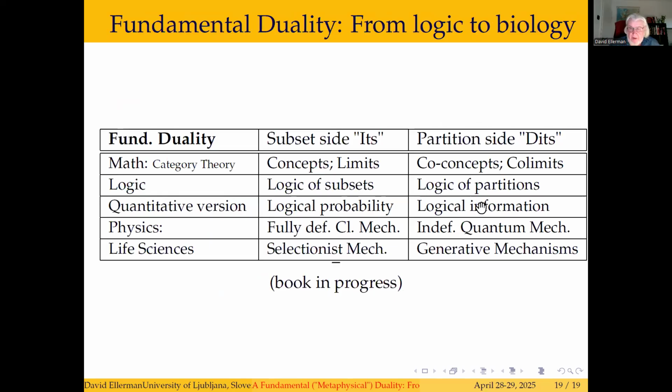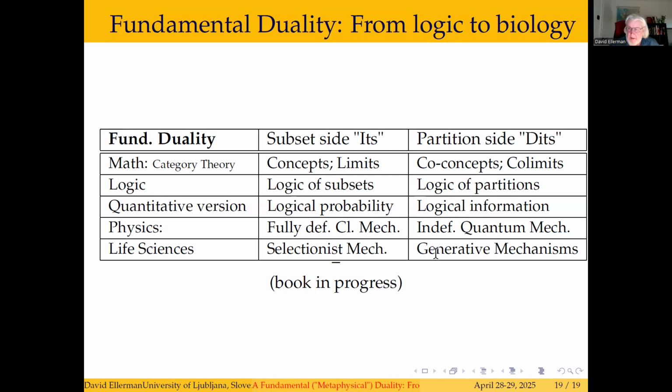So this was a short talk. All I wanted to tell you about is this duality: 2 sides, fully developed mathematically in category theory, which gives you the architectonic of mathematics itself. These 2 concepts go throughout mathematics. The logic on this side is the logic of subsets. The dual logic is the logic of partitions, which has been developed recently. The quantitative version here is probability theory, and the quantitative version here is information theory, in particular the logical information theory or logical entropy. And this development here allows you to understand indefiniteness, which is a key to getting some grip on understanding the reality underneath quantum mechanics.